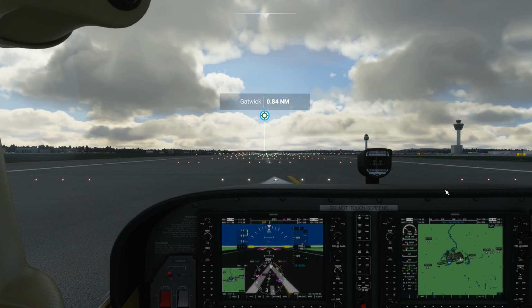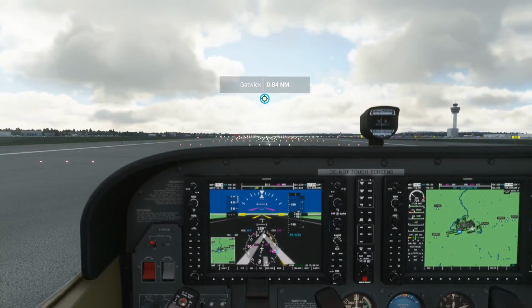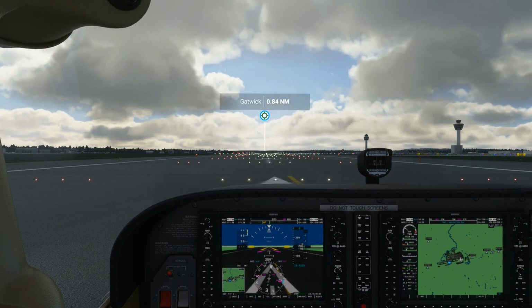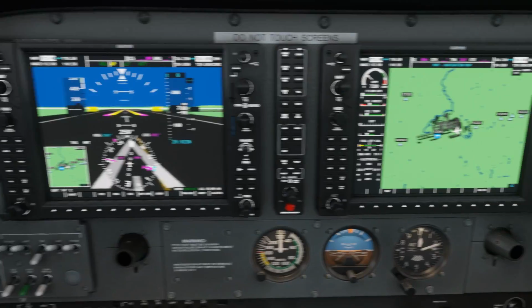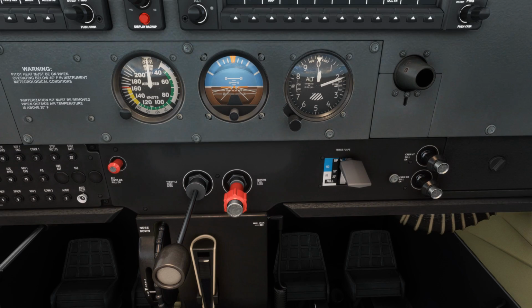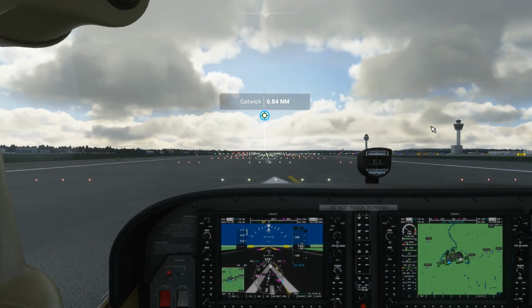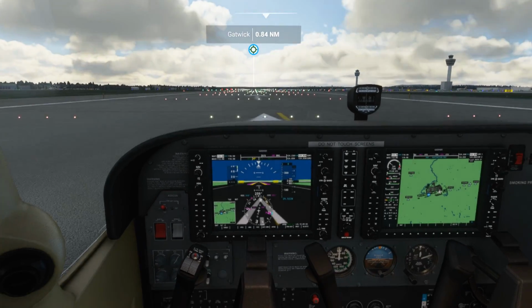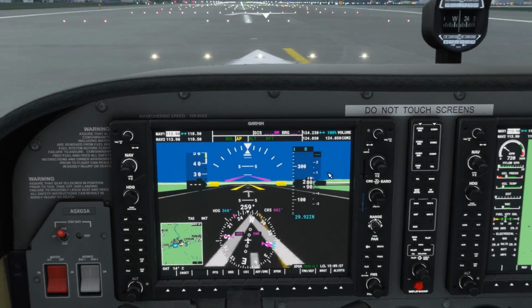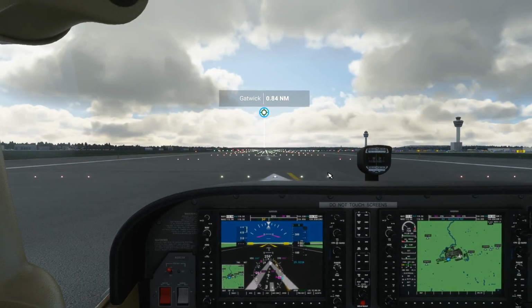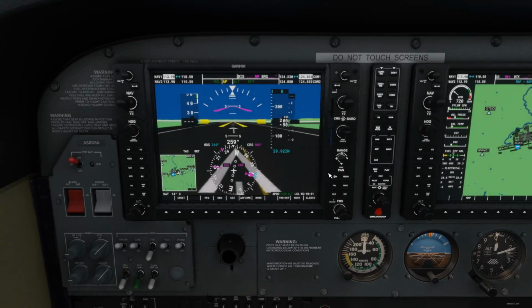And just to get something out of the way here, I've got a setting on my Logitech Flight Yoke system which lets me go down. I'm actually flicking my hat switch down to look at my instruments. I can go left and right to look at all my instruments. I'll link one of the videos I did there. If you don't have a switch set up for that, use your right mouse and you can just zoom into the G1000 like that. But like I said, I've got a switch, so I'm going to be using that.